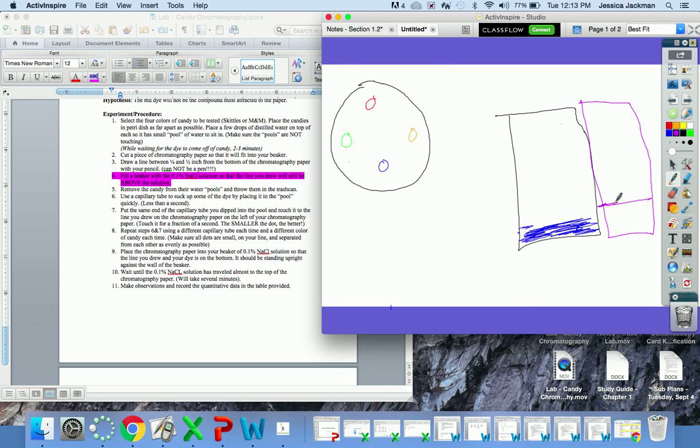Then you're going to come over to your chromatography paper right away, and on the same side that you used, you're going to put that capillary tube right on that line, okay? And let's see, we were doing red, okay? We're going to put that red dye right there. You don't need a very big dot, okay? That's a plenty big dot. Remember, you're going to need to have 4 of these going across. So once you're done with that color, you're done with that capillary tube. Then you're going to pick up the next one, get some color into it, put it here. Okay, put it down. Get the next capillary tube, put some color in it, put it there, and so on, so that you have those.